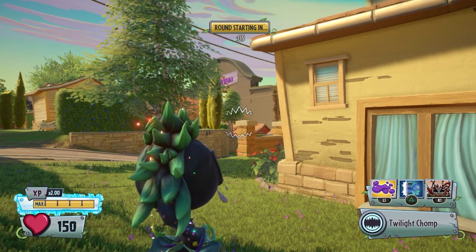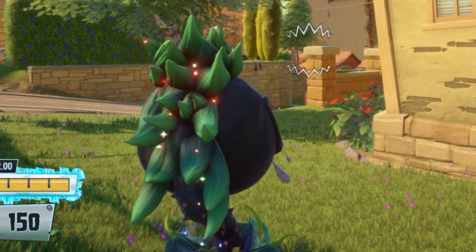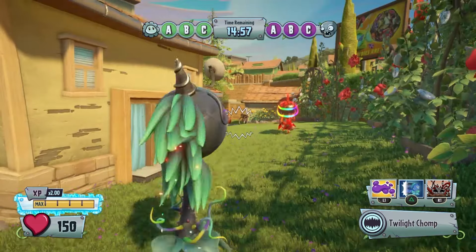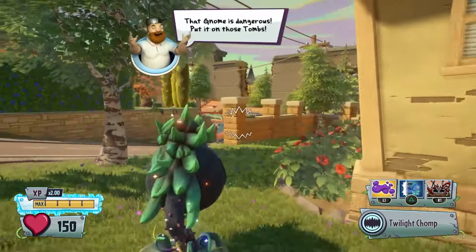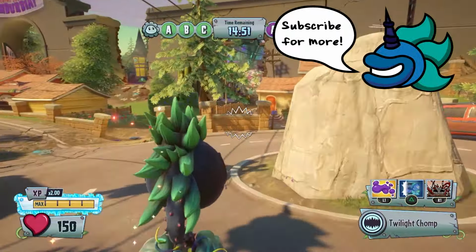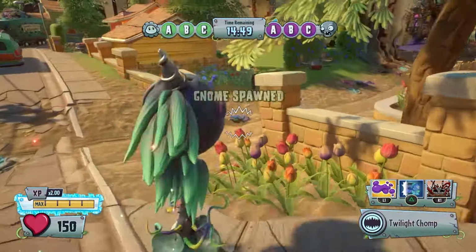Last part, not last part, the last real part, I went over the remaining Garden Warfare 2 classes and gave each of them 2 new variants. So, if you want to know how an imp in a monster truck would function, or a teleporting engineer, I suggest that you check it out.